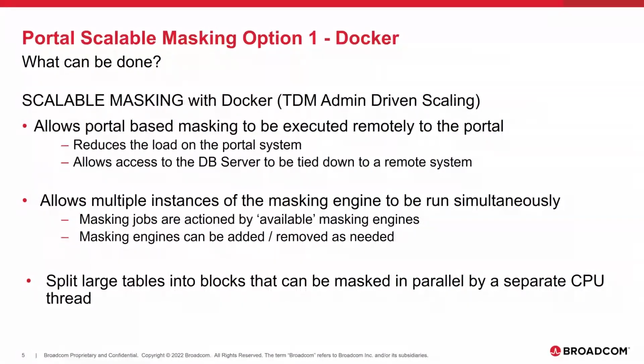At the same time, by doing this scalable masking with Docker, you can scale out and, of course, scale back, as I mentioned, as and when needed, which means you can add masking engines to accomplish large tasks if you have to mask a large volume of data. And you can remove those masking engines once the task has been done.